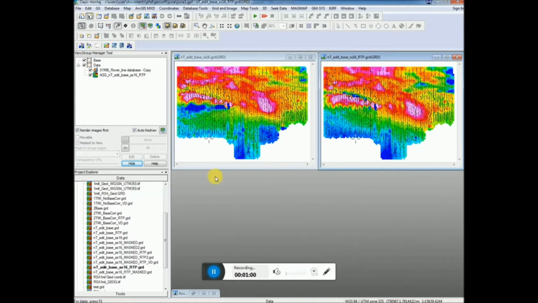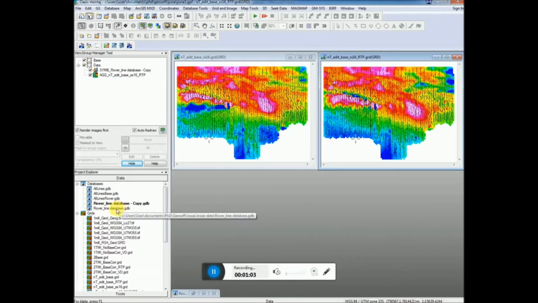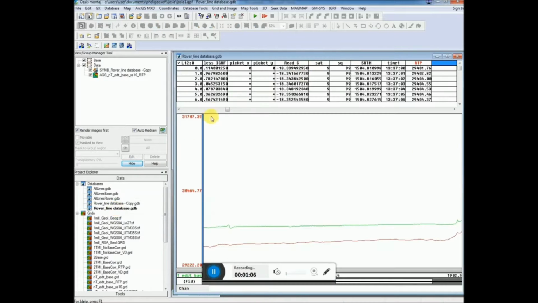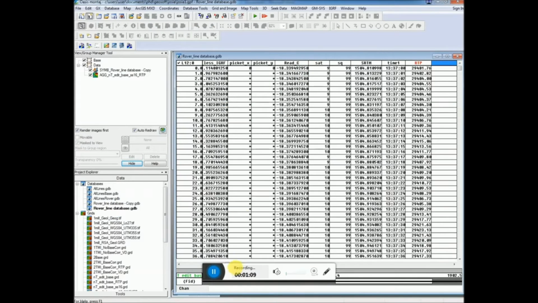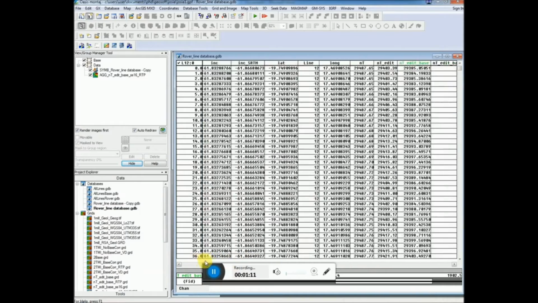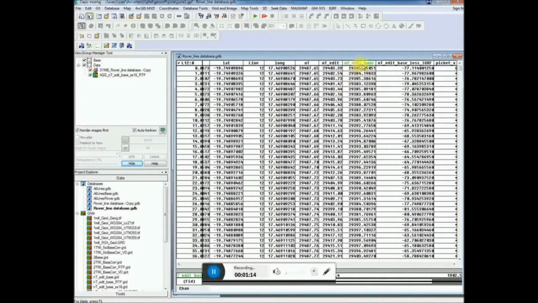And so what we're going to do is I'm going to open up here. This is my original database that I've got. And I'm just going to zoom down here. I'll drag that down. And so the column that I'm working with, or the channel, is called NT edit base. And I want to take a subset of that in a small area of the grid. So how I do that, first thing to do is to create a copy of this database. Always work with a copy because you don't want to mess up your original database.